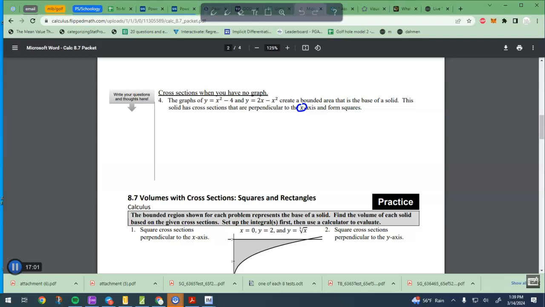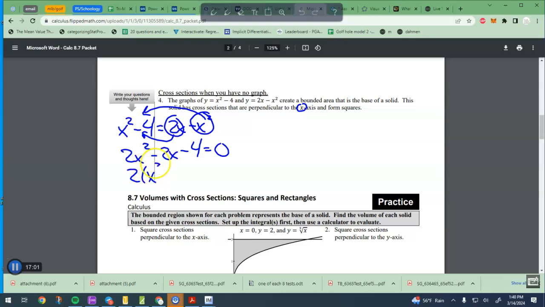So I need to find my left and right bound where those intersect. So first I gotta go, okay, x squared minus 4 equals 2x minus x squared. If you got your calculator, just throw it in the solver, but let's say we don't have it on this one. But I gotta solve that, so I think I would bring that over and make it 2x squared, bring that over, make it negative 2x, and then you got your minus 4. Which looks annoying to factor at first, at least for me. And then if I take a 2 out, it all of a sudden looks a lot nicer, at least to me.